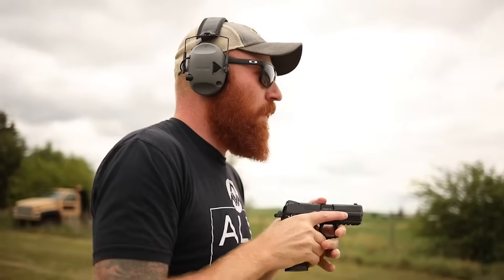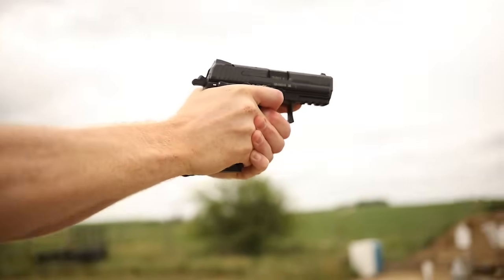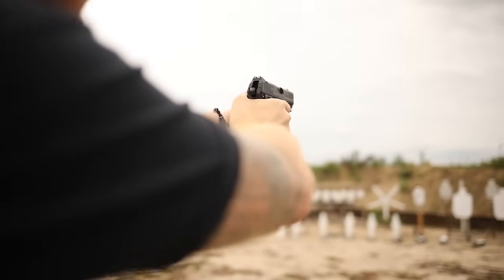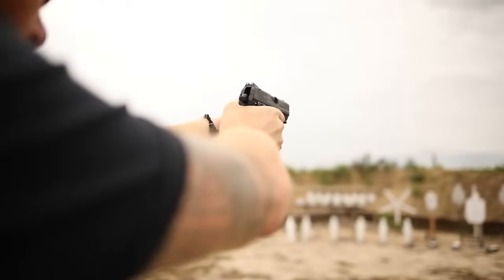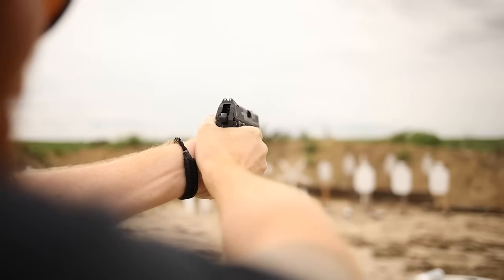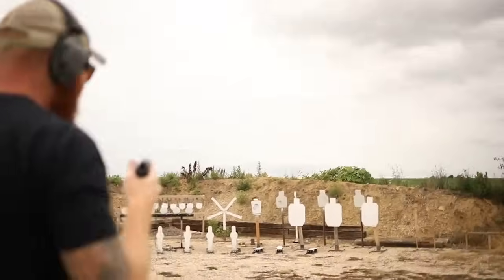I'm gonna probably do a little bit better the next time I shoot it. We'll go back there, try it again. And knowing that, I'll really focus on that trigger control, and we'll see if we can diddle right in the middle a few times. Go on a new target, that way we have a new group. All right, that's 4. Let's go take a look at those.